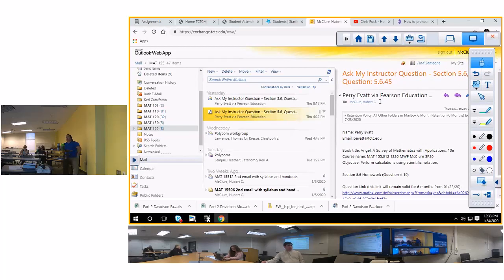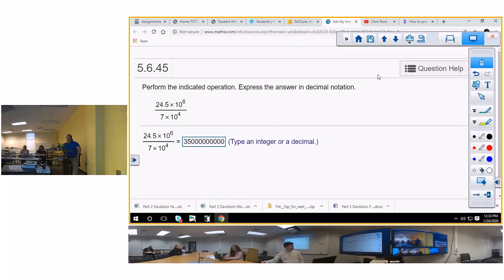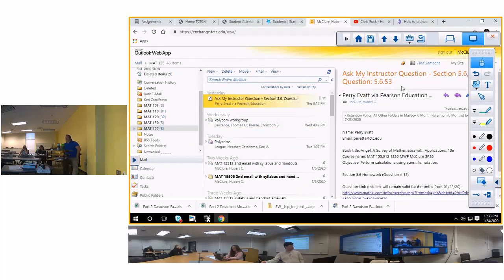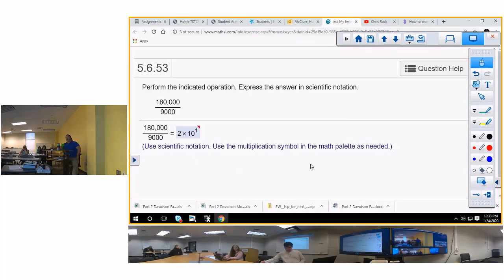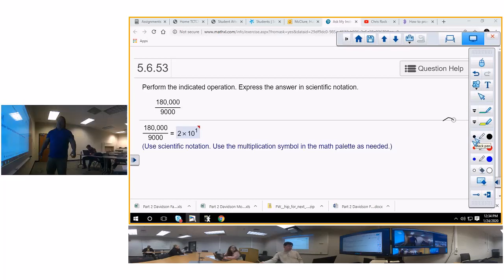All right, let's see if this is the same. Yep, that's the same, so we're not going to do the same question over. If it was different, I was going to do a different one. Is this a test question? Yes, that's a test question, maybe one. Now, can we do this one two different ways? Yes, you can do it with common sense, or you can do it with scientific notation. I'm going to do both because I want y'all to succeed in life. I don't want Bernie to have to take care of you. I want you to raise the bar and try to be the best that you can be.